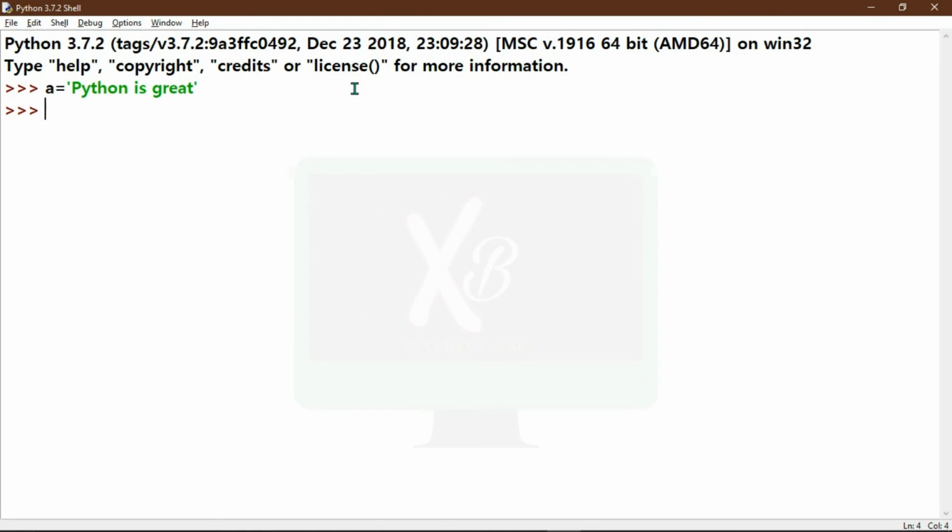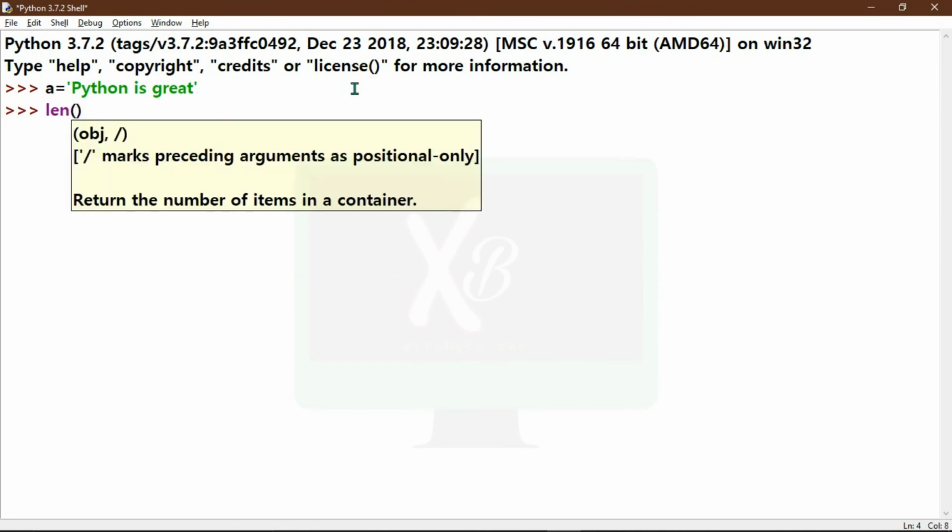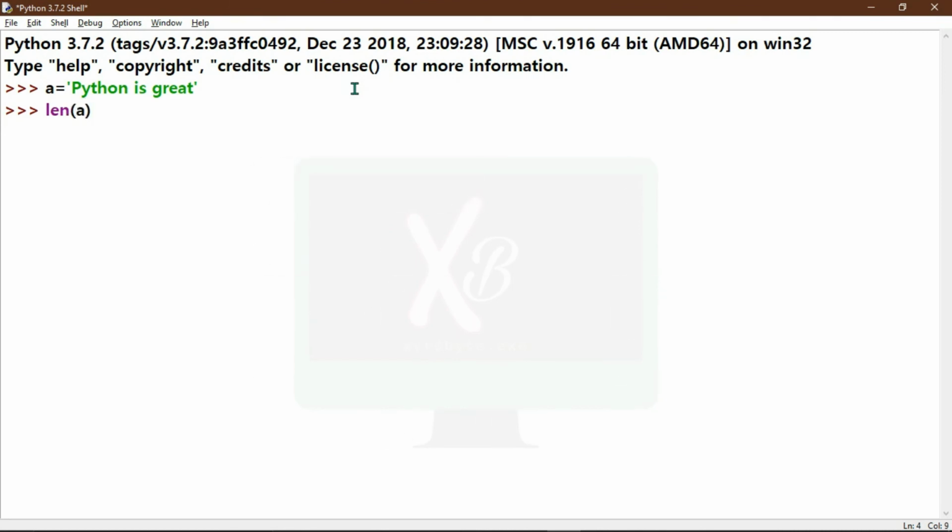What to do if I want to check the number of characters in it? len, open bracket, close bracket, and in the bracket I'm going to type a. It's 15. Any doubt? Let's check it out: 1 2 3 4 5 6 7 8 9 10 11 12 13 14 15. Note that it does not ignore spaces, it counts the spaces as characters also.